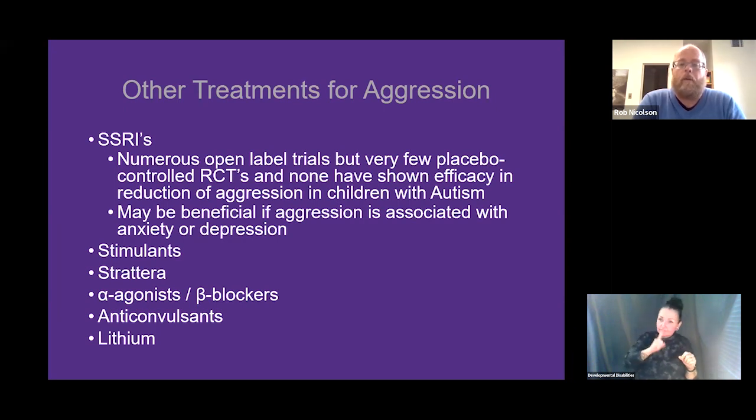Stimulants and Strattera both help with impulse control somewhat. I don't think they're as effective as antipsychotics. Then alpha agonists and beta blockers. They're both medicines used to treat people with high blood pressure, or that was the intended use initially. With alpha agonists, the examples would be clonidine or Intuniv. I don't personally think they're anywhere near as effective as antipsychotics are, but in the last couple of years, I've actually seen a few people who I wouldn't have expected to respond to clonidine show significant improvement. So personally, I've changed my mind somewhat, but I think in general, if people are going to be exposed to side effects of medicine, then we might as well use the most effective medicines available. And personally, I would say those are antipsychotics.